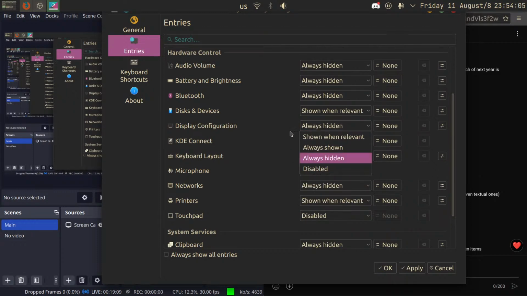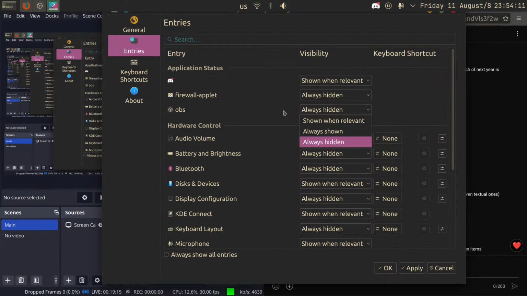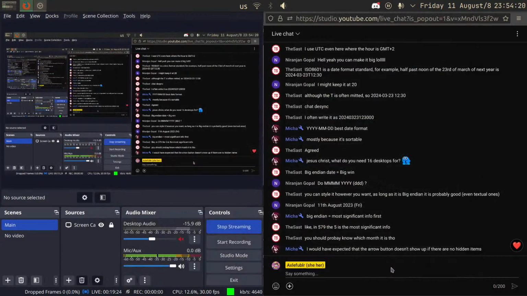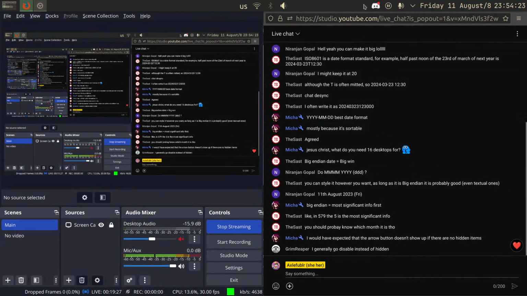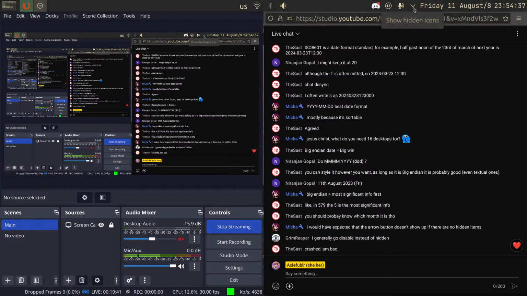We can disable this, we can. So yeah, you can disable most things. Boom, we cannot disable this. We also can't disable this, and we can disable this. Now, you may make the argument that you could just have them show up here, but honestly, I don't want to see them, so it's better to hide them. And on the point of, oh, you can use another system tray to display it in multiple places, well, then you wouldn't display everything. You would hide most things or disable them, you know?